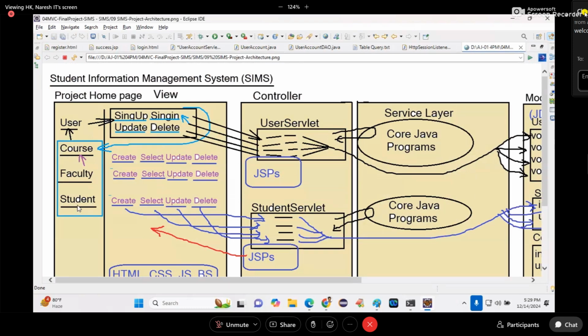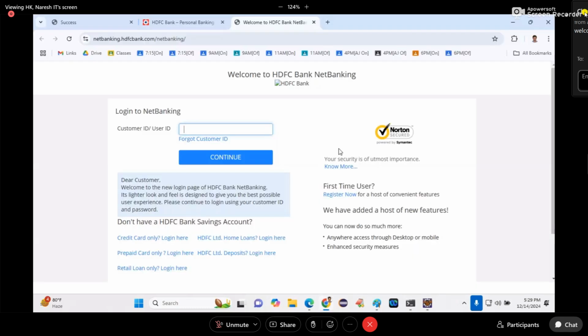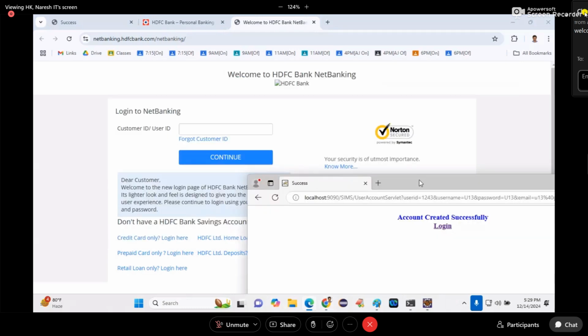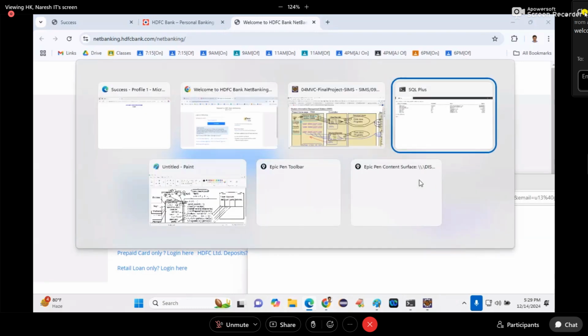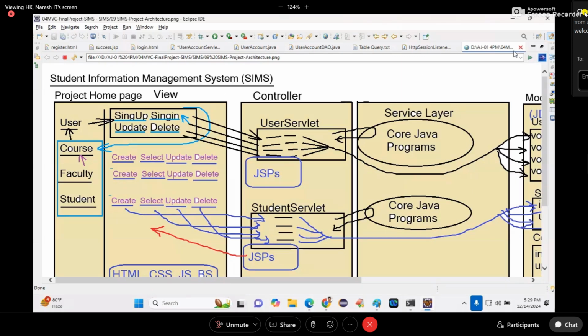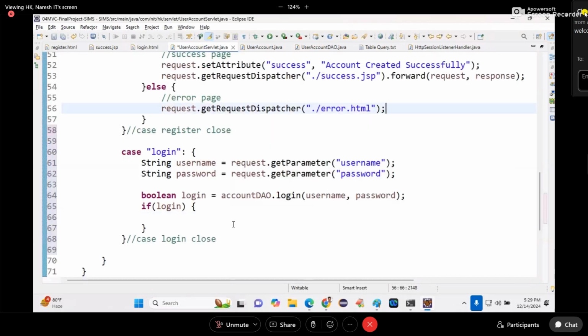Understand? Now this is the biggest website. It's not completed in just 1 hour, 2 hours. It takes minimum 1 week to complete the development. So as of now, I am developing this user's next operations: update and delete actions. I'm giving the next page. Then you may ask me questions, sir, when do you develop the remaining? I don't develop. You have to develop.